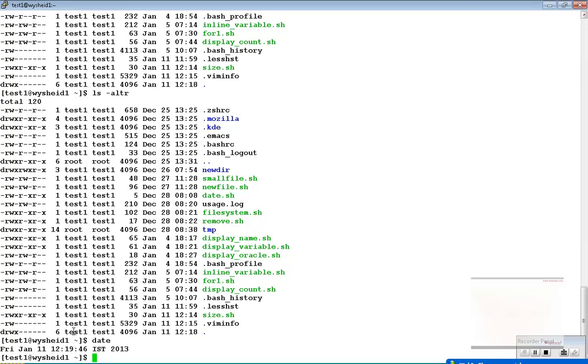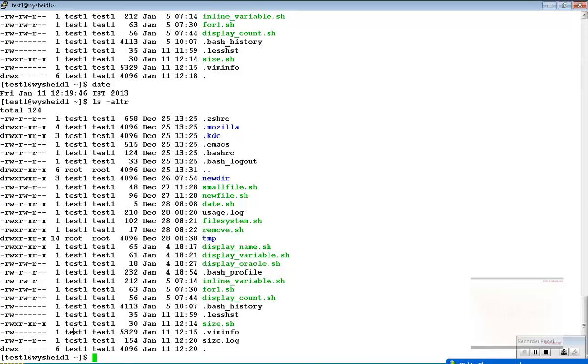Size.sh is a script; if that script executes, the log file will be created. Now a size.log file is created. That means our script was executed successfully.